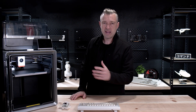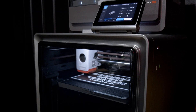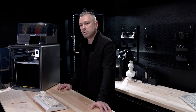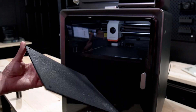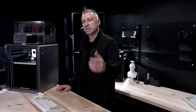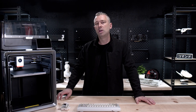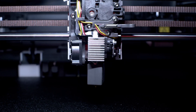Since Anycubic packed this printer with absolutely everything they could throw at it, let's go ahead and look at what we have. The Cobra S1 is a fully enclosed multi-material 3D printer with an available build volume of 250 millimeters cubed, with print speeds up to 600 millimeters per second. These specs aren't going to surprise anybody, but where this printer diverges from its counterparts is in thermals.